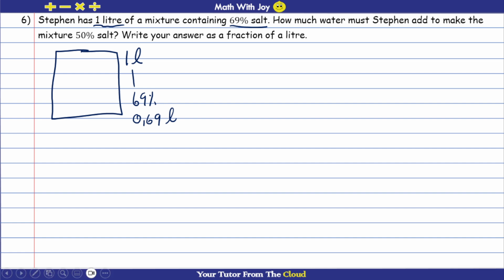So basically, if you add water, you'll be diluting it, but the amount of salt that is in the mixture will stay the same. So basically, at the end, you'll have whatever amount, because this will change, right? The liters will change if you pour more water in here. So it will become an X amount, but we know that of this X amount, 50% of it will be salt. So that means that's 0.5 times this X will be salt. Now we can just equate these together because the salt amount doesn't change.